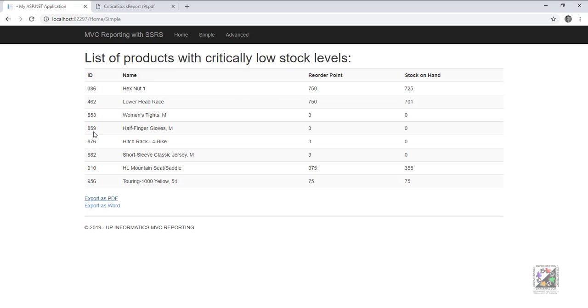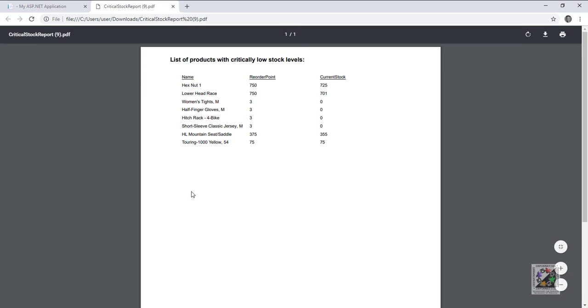So sometimes managers just want to see reports on screen, and based on this go and take some form of action, or they would like to download it as PDF, maybe because they want to print it out, maybe because they want to store it on their local machine, or they want to distribute it among colleagues. Whatever the reason may be, sometimes reports are just to be viewed on screen, and sometimes they need to be exported in some other format. And in this tutorial, I'll show you how to do both.